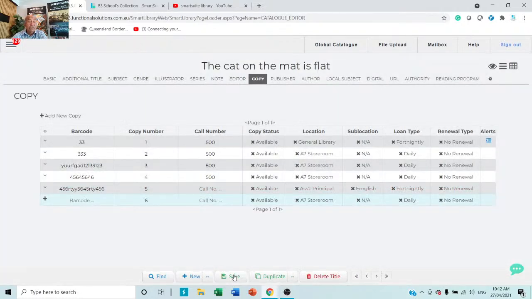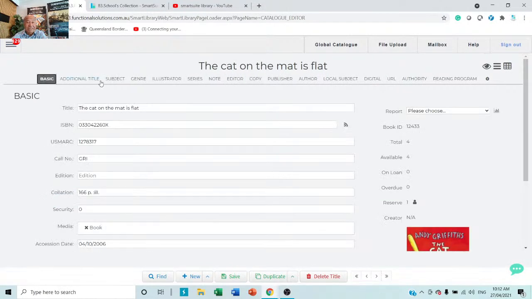And that's all there is to cataloging a book. You just fill in whatever you want. You don't have to do any particular thing in here. So if I went new, it'll give me a blank screen and that's all you do. And that's all there is to cataloging. You go, do I have to do that for every book I catalog? No, you'd only do this for stuff that's not on SKIS. Things like brand new books that SKIS has in catalog, posters, laptops, iPads, chairs, photocopiers, anything that's not on SKIS, you should catalog it if it's being loaned or lent to anybody.